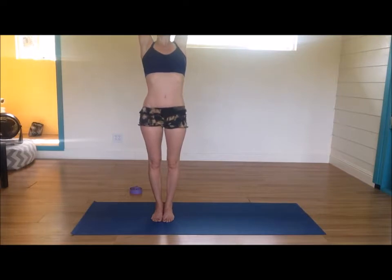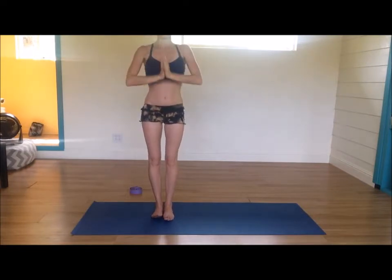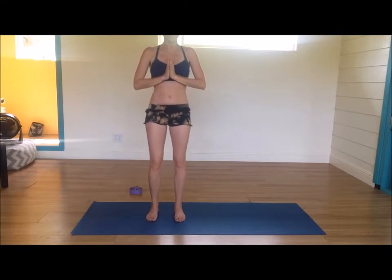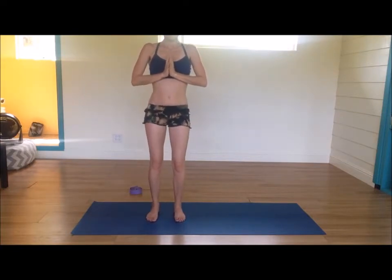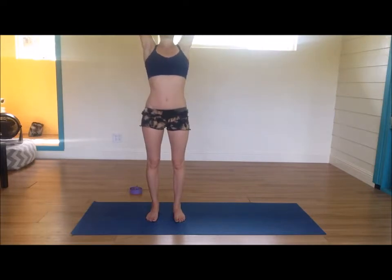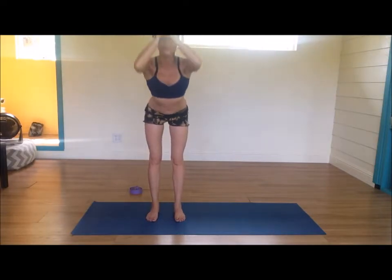So inhale, and for 3, and 2, and 1. Inhale, lift up. Bring the hands to the heart, walk the feet apart, shake out the legs. We'll take a deep inhale to rise the hands up to the sky. Exhale, folding forward.